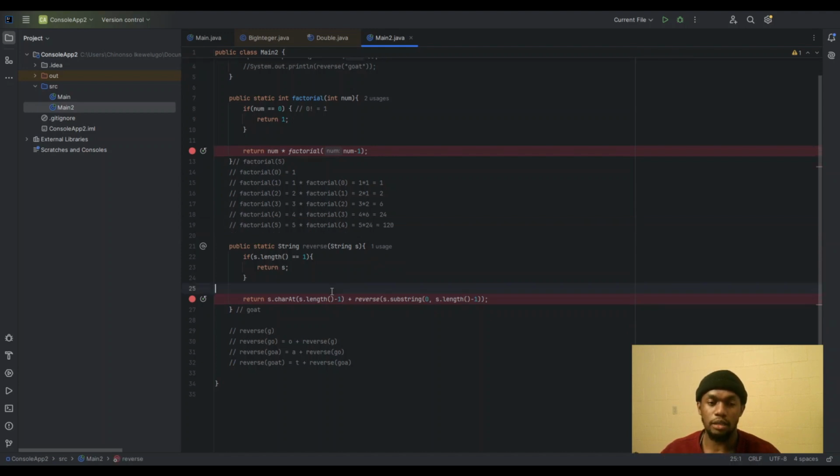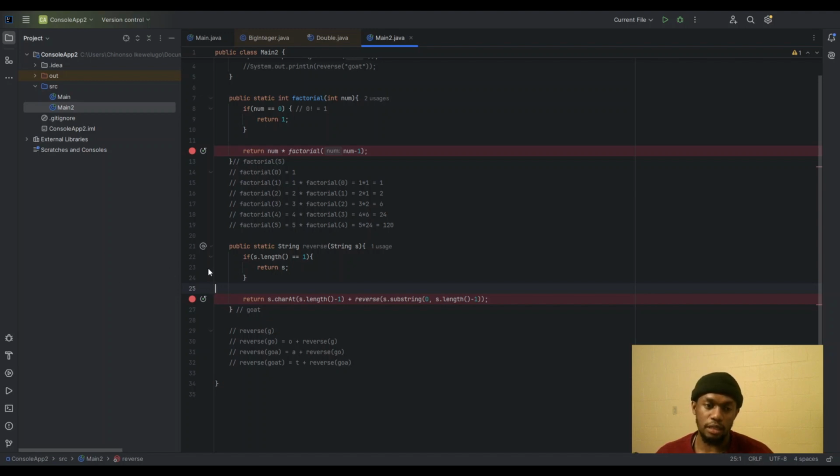Now let's look at the string example. So for the string example, we are trying to reverse a string. We can do this using recursion by reducing the string one character at a time. As you can see, we are dividing this into a sub problem.